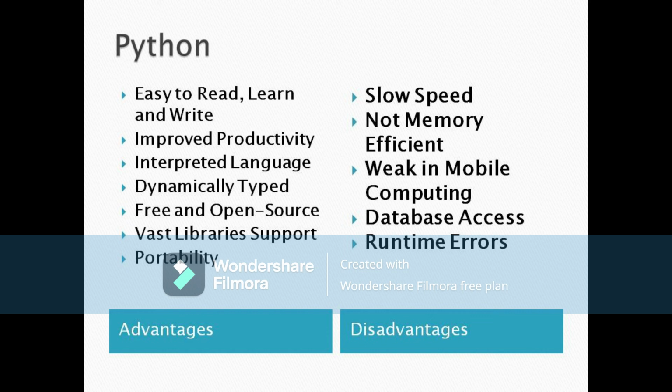Then it has runtime errors. As we know, we use Python as a dynamically typed language, so the data type of a variable can change anytime, right? So a variable containing an integer number may hold a string in the future, which can lead to some runtime errors. So these are a few disadvantages of Python.